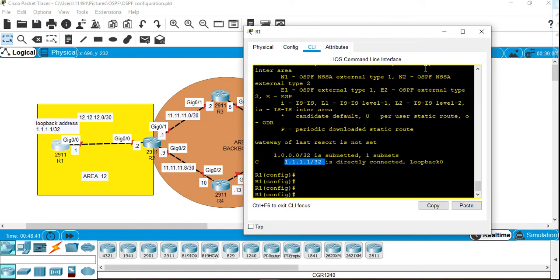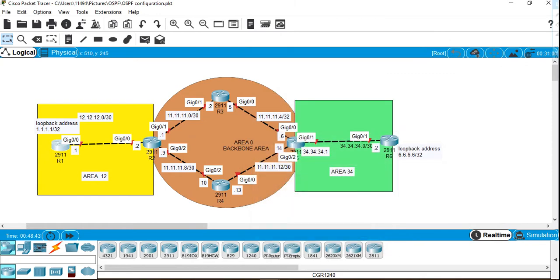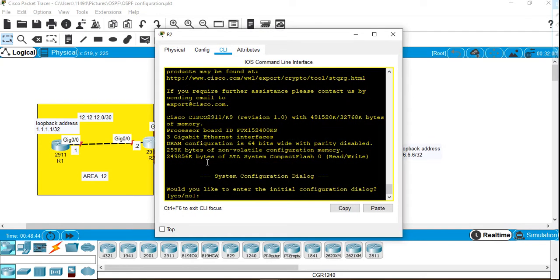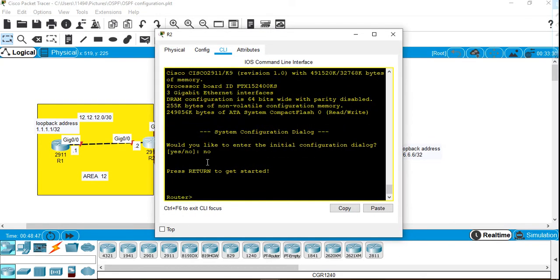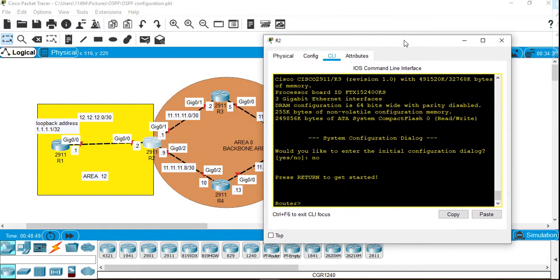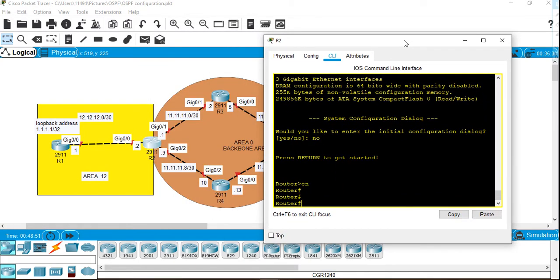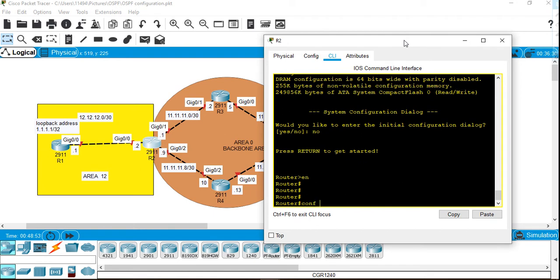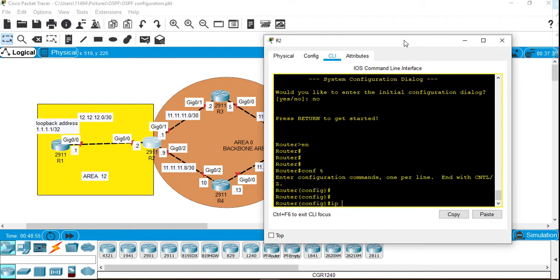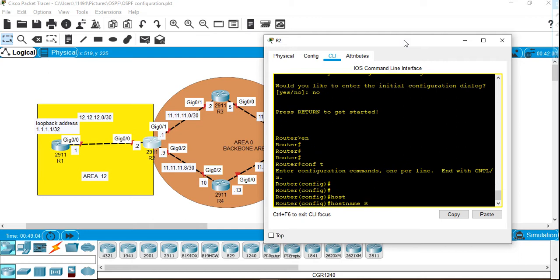So let's configure R2, then I will check R1. Configure terminal. Let's set the host name first. Host name R2.